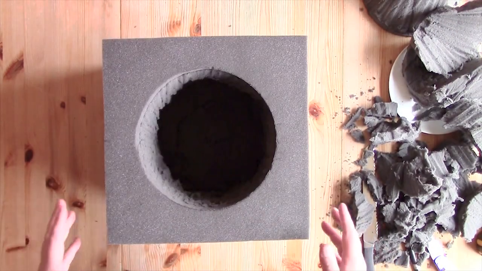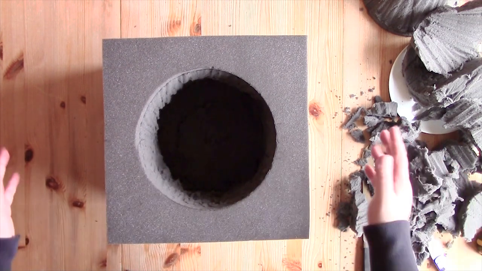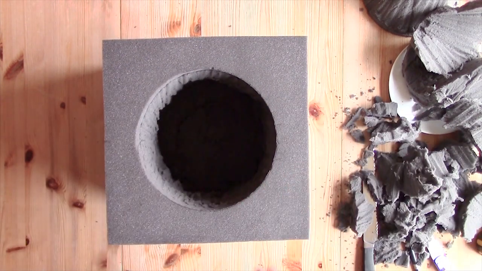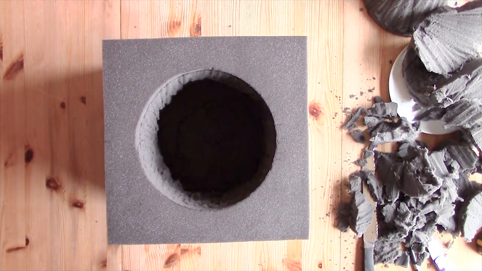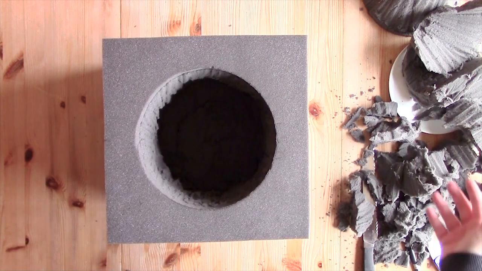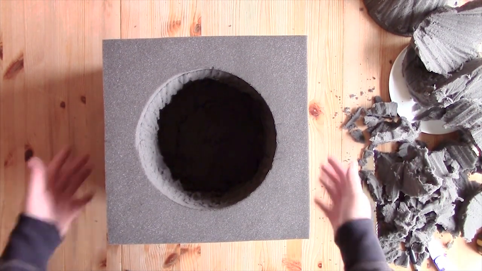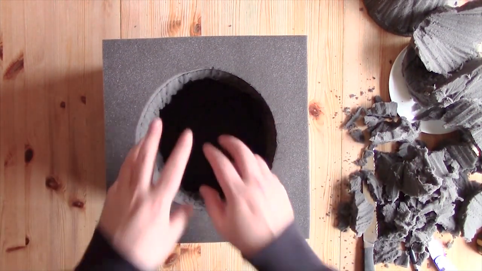The core thing we're trying to do with this mini sound booth is reduce the echo, the sound coming in. The only sound that can hit the mic now is the sound coming from the front of the mic. Any sound that travels past this when we're recording is going to bounce off the walls and hit the sides, and it's going to protect the mic. That will get rid of echo.